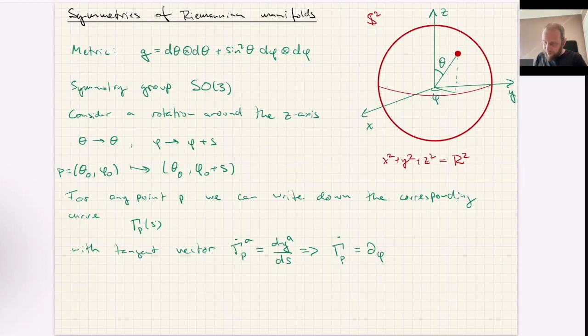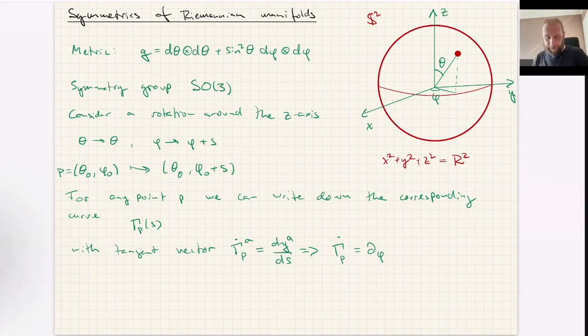So this actually means that if we take the set of curves like this, they describe the flow of the vector field d phi. The flow of the vector field d phi defines this symmetry. If I just took d phi and used that flow, that would define the symmetry of the sphere. It would define this rotation, because I would have exactly the same mapping of points. And this is essentially what the Killing field does.